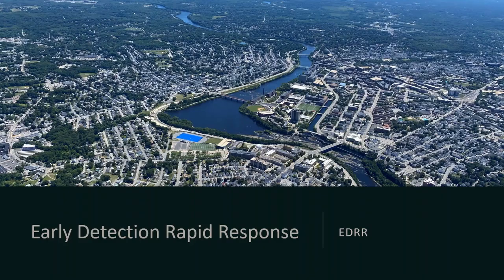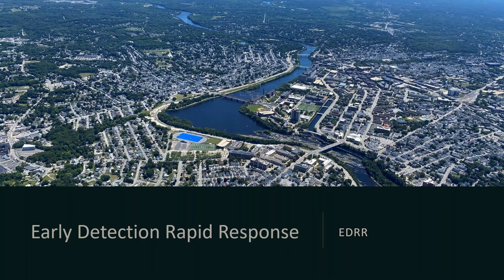So jumping into some of the projects we work on, this last year here in Massachusetts, we were able to be part of the Early Detection Rapid Response Program. So this is a U.S. Forest Service funded national program. Each year, multiple states in the United States participate in it. It rotates on a cycle. So some bigger or higher risk states do trap more frequently. Some of our smaller, less risk states cycle through every 3 to 5 years.